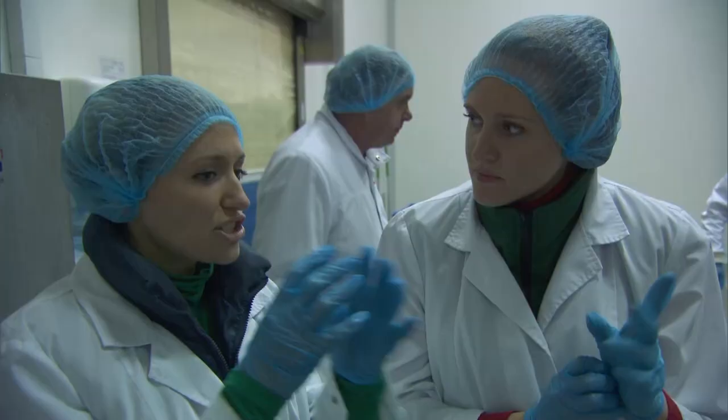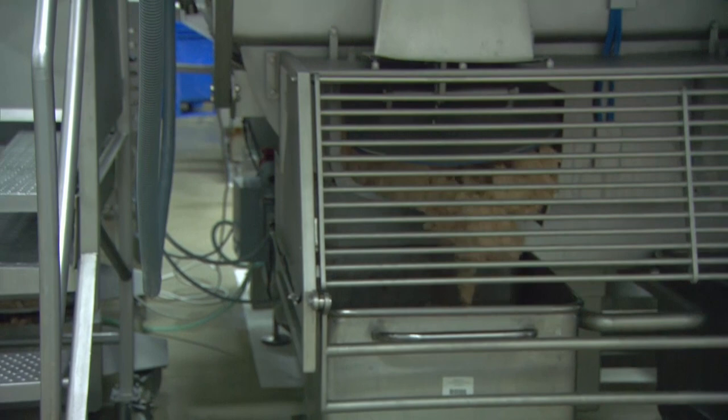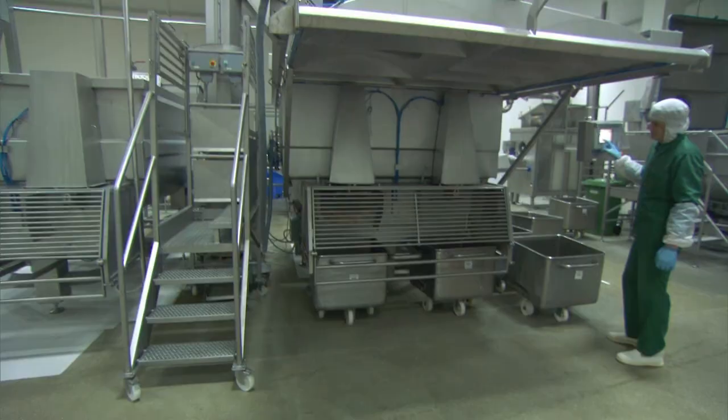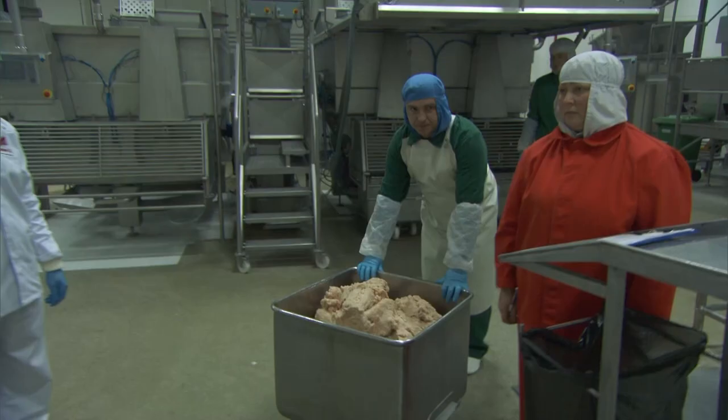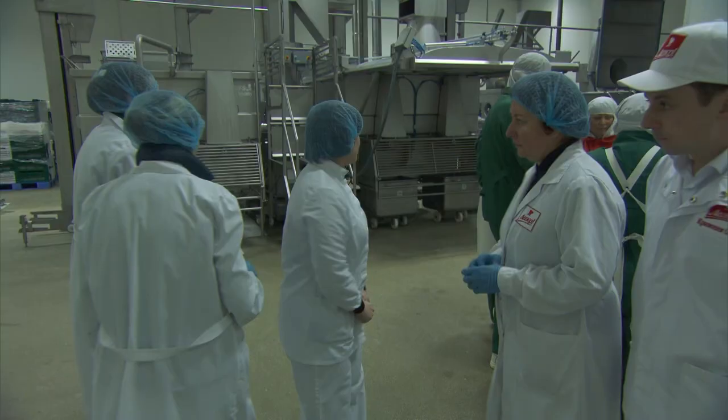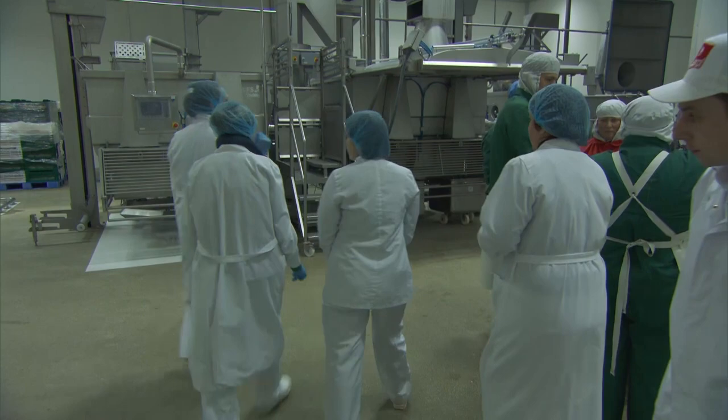So, Anastasia, why make chicken mince out of these lovely, good quality chicken breasts? Because traditionally, a chicken Kiev would be one single chicken breast. This is how it is produced industrially. That's a factory chicken Kiev. You've got to mince the chicken. Okay. So it's technology. It's all technology. What next? We go to butter production.